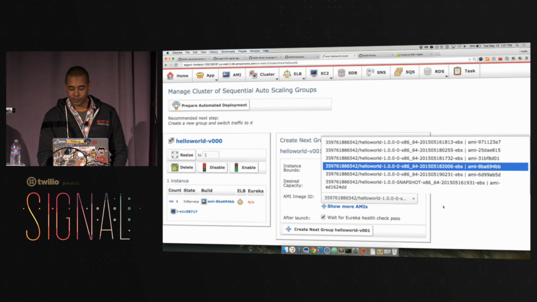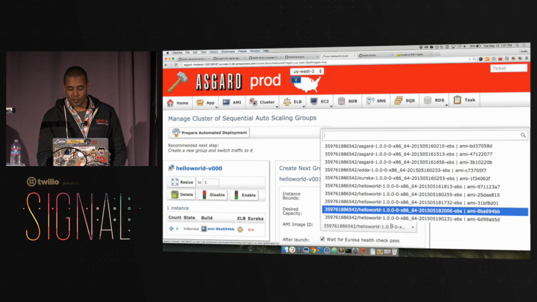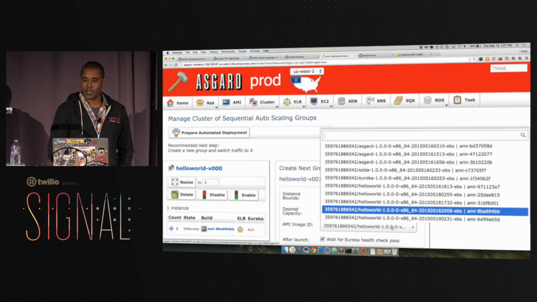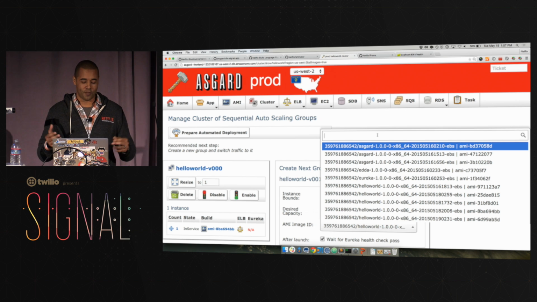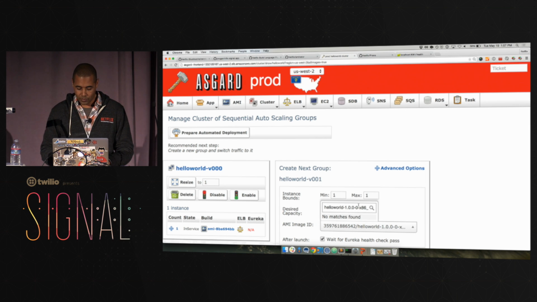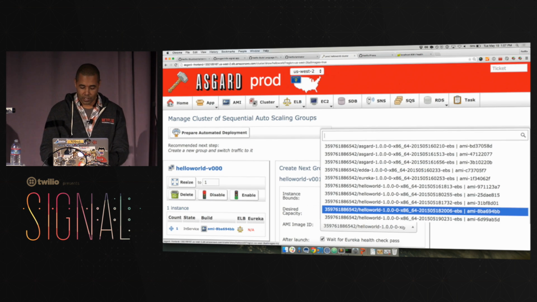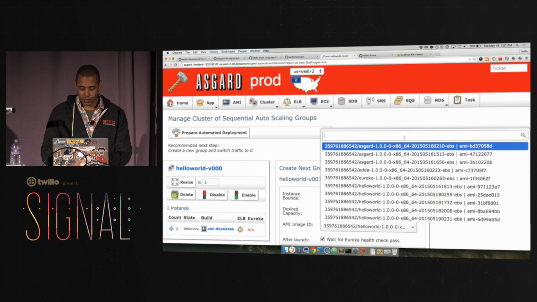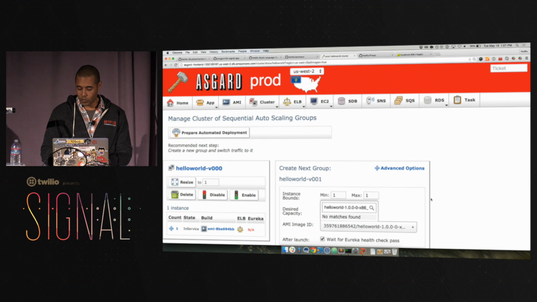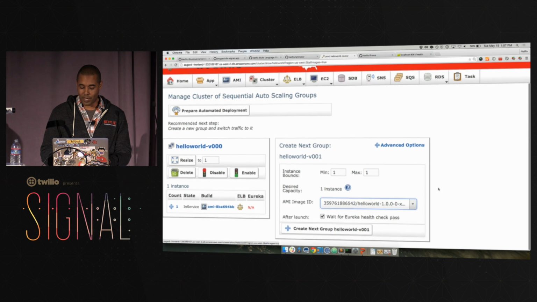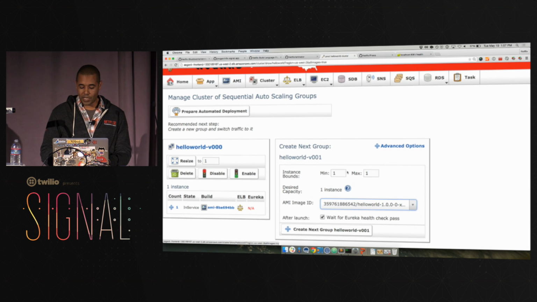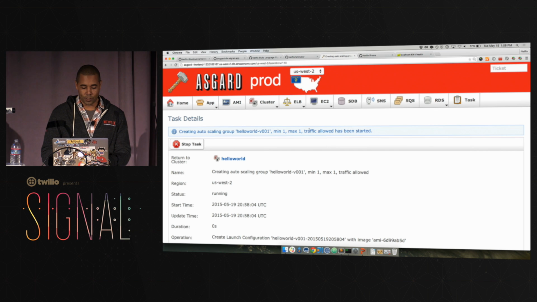This is where we're going to tell it to create a new instance of our ASG. So we want to show all the AMIs, and these are all the AMIs that are available right now. And that list is very long when you imagine that we're doing deployments. Multiple teams are doing deployments every single day, so the search box is critical. And as you can see, it's telling me it hasn't found it yet. So I found that it takes a minute or two for AWS to recognize. Okay, so we can go off an old ASG if that's going to take a while. So we'll do this one, or old AMI. So we're telling it how many instances we want, and then we'll click Create Hello World version 1.